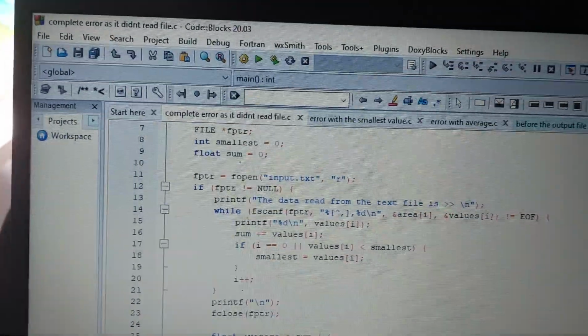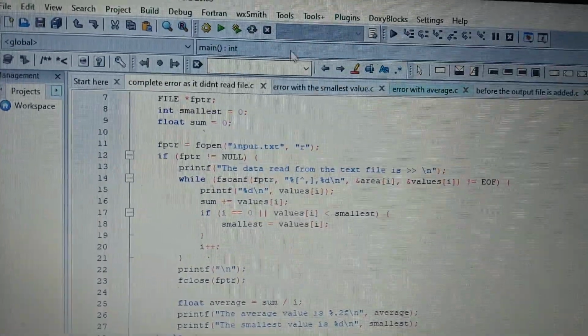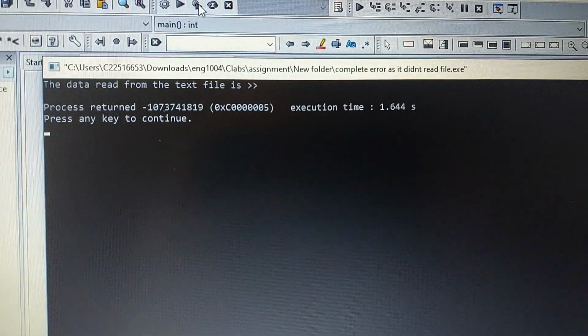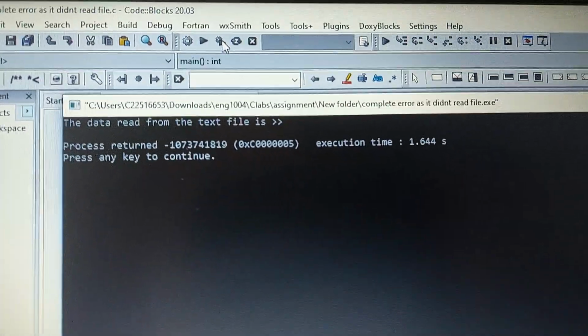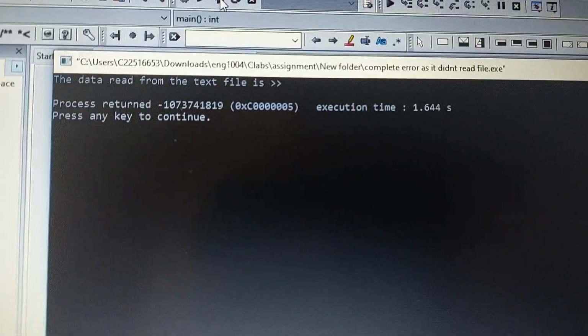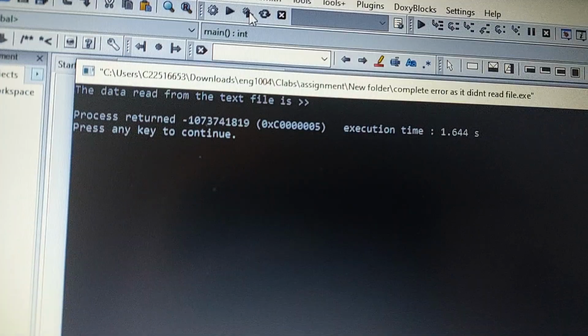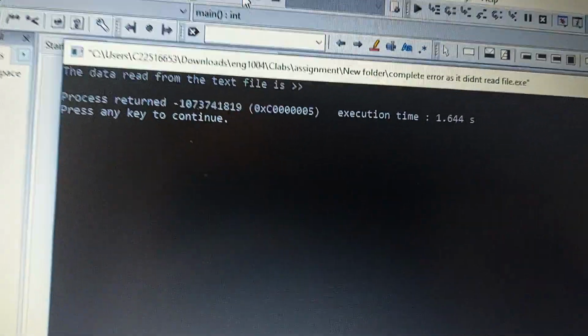And here's the error it basically gave me, because it wouldn't even read the file. I just kept getting that. It's saying there was basically, it didn't come up with an error code, it's reading a file. But there is no file, because it's not reading off the input one that I had.